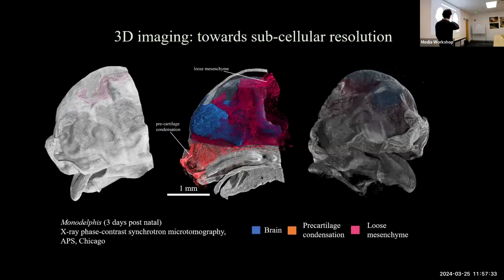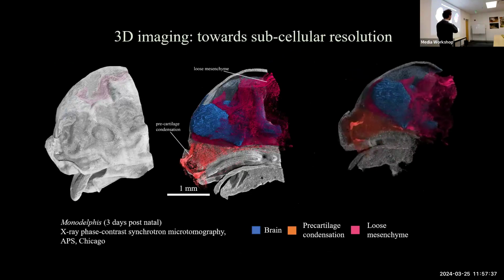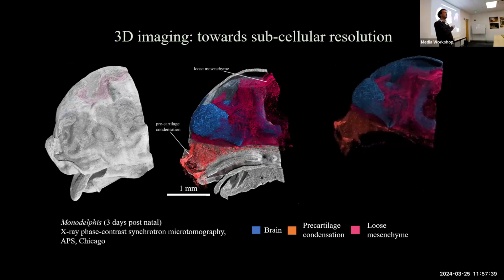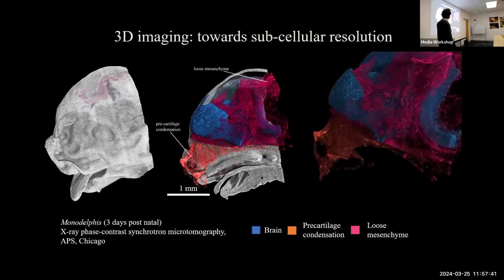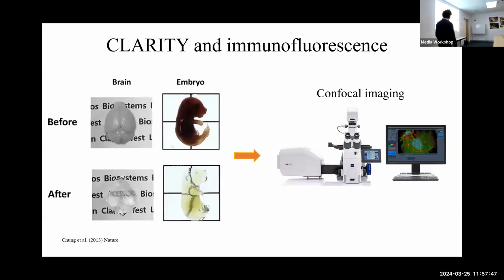We can also go towards a synchrotron, and I hope this works. So the synchrotron, for smaller samples, doesn't require staining, but allows us to go to subcellular resolution in terms of embryonic samples. And in case we are lucky enough to get fresh samples, I know that some of you in the museums are going around for fieldwork to get new samples. Sometimes the females are pregnant.